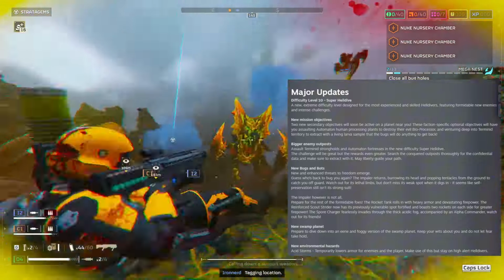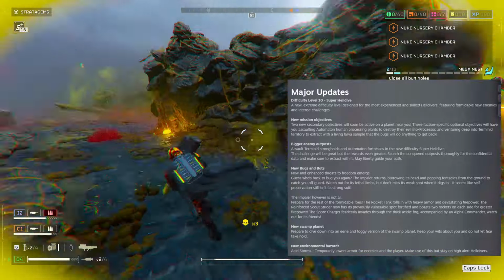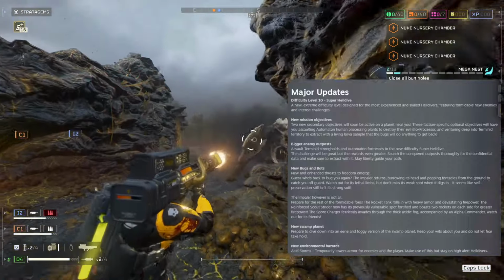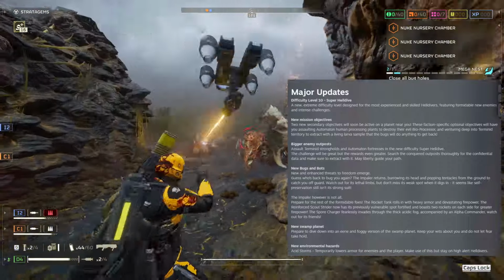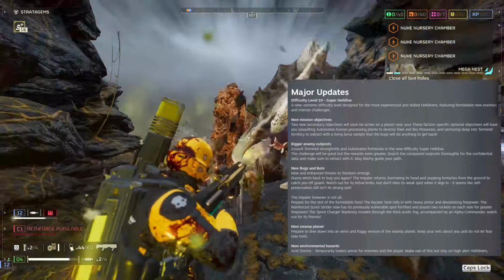head on or from above, as well as the reinforced Scout Strider with the rocket pods on the side and the enclosed rider, so make sure to aim for the leg joints. As for this one, the traditional Strider's weak point is reinforced.